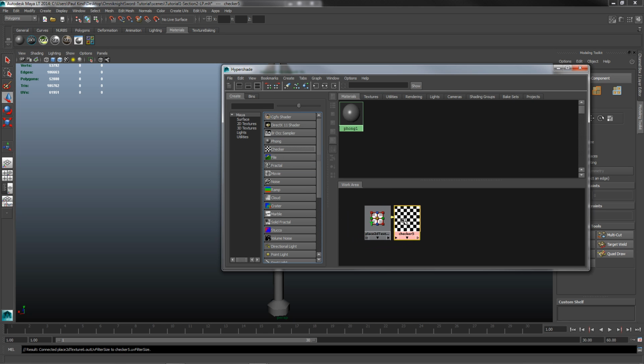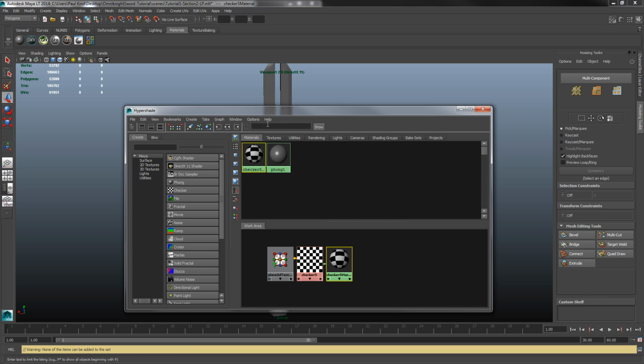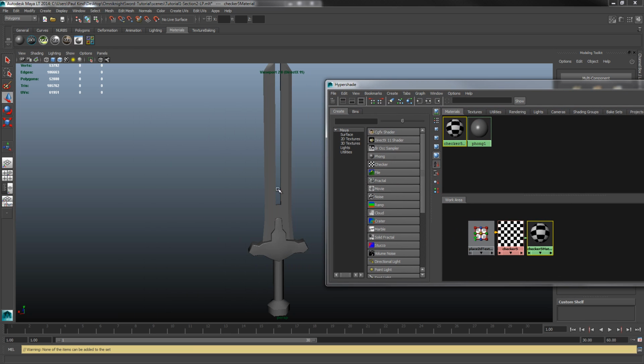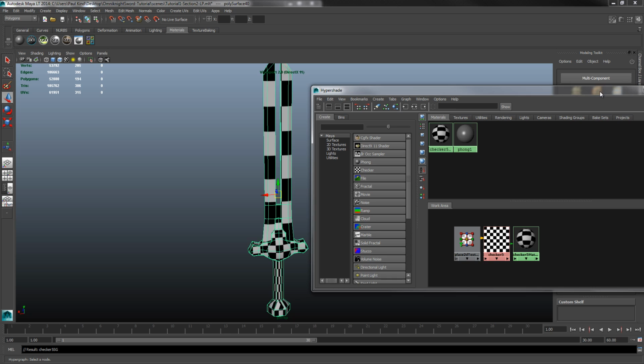Zoom out a little bit by scrolling your mouse wheel back. Now right-click on the checker pattern and say Assign Texture Materials to Selection, okay? And that's going to pop it here. Now we can select our sword, right-click and say Assign Material to Selection, okay? So now we've got it assigned.